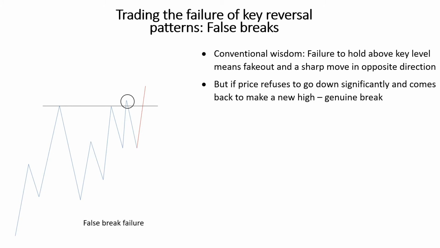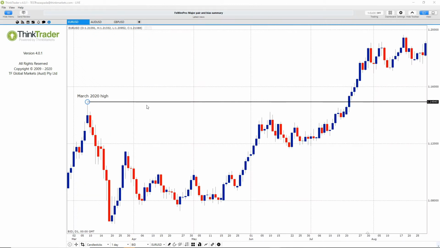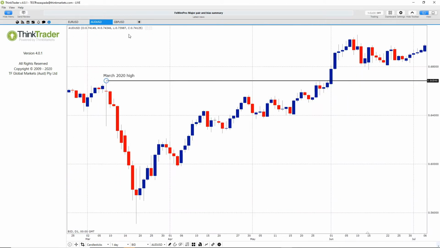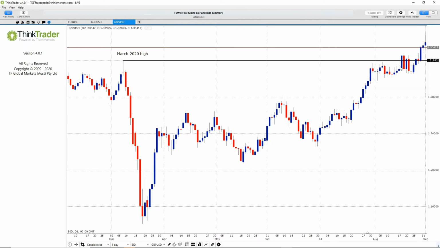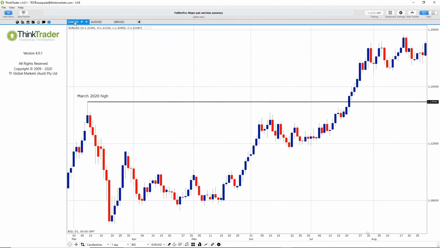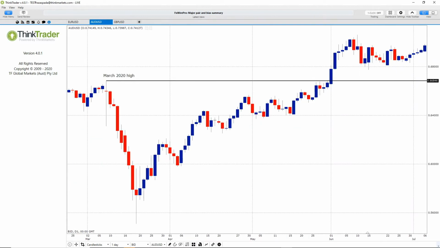First, you could look at correlating markets. For example, if the euro dollar and the Aussie dollar have already broken their corresponding old highs, but when the pound dollar makes what looks like a genuine false break or a fake out at its old high, then you know that this fake out is most likely to fail the sellers eventually, because the US dollar has already made a new low against the euro and against the Aussie.